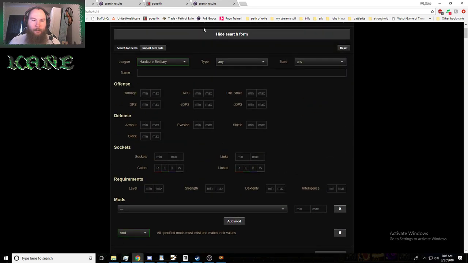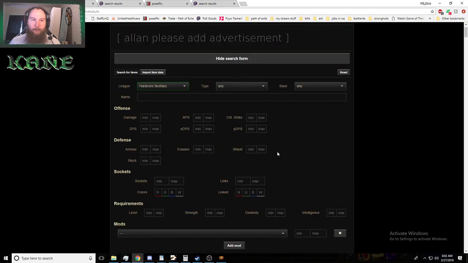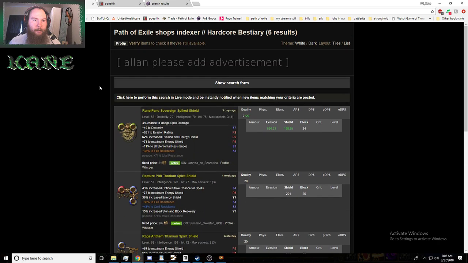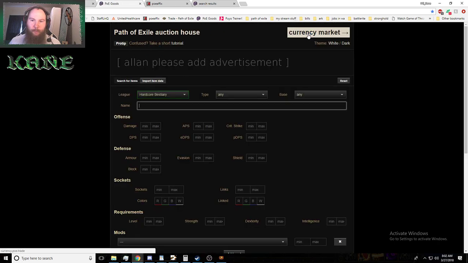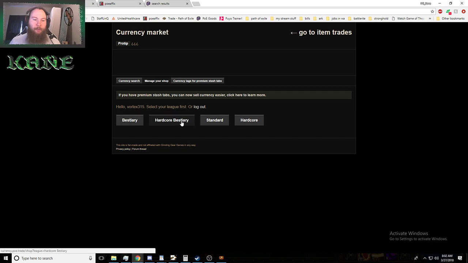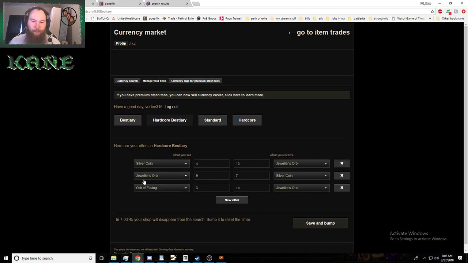So as far as the actual sheet here itself, the website itself, that's pretty much what you do going over that. I'm going to go ahead and click over here to the currency tab and go over the other part. So all I did is at the top here, right click, open new tab. At the very start, it says currency tab, you click on it, it goes over to here. You select your league. Now, I'm going to go ahead and click on manage shop first. Basically, you click on your league, hardcore, whatever, and up here I got some examples.